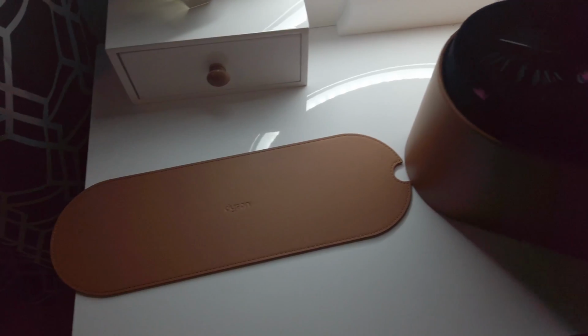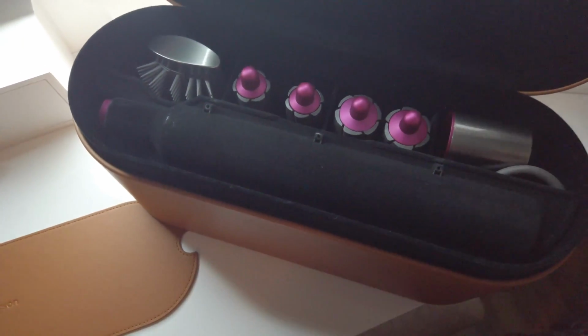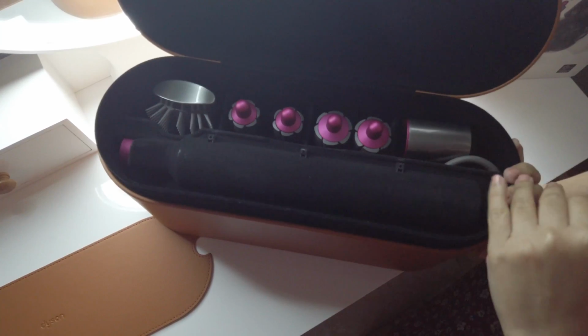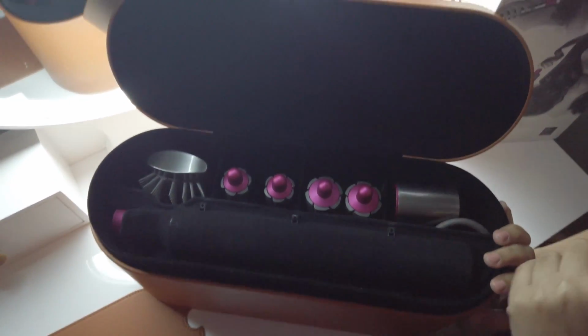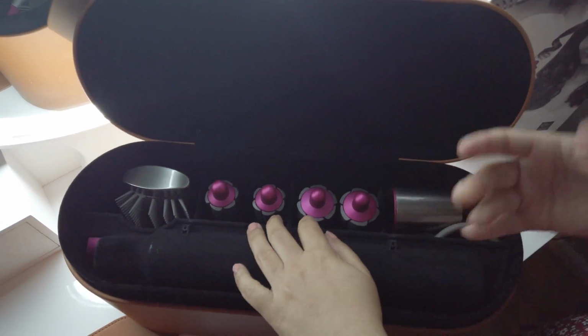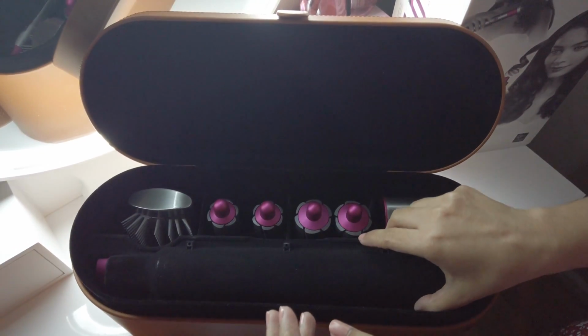Okay, so when you open your box, this is what it should look like. Depending, of course, on the set that you get, you might have a few more attachments than I do in my box right now, but the things that I see in my box are, of course, the things that I would use more often. So depending on what product you have, your box might look a little bit different.